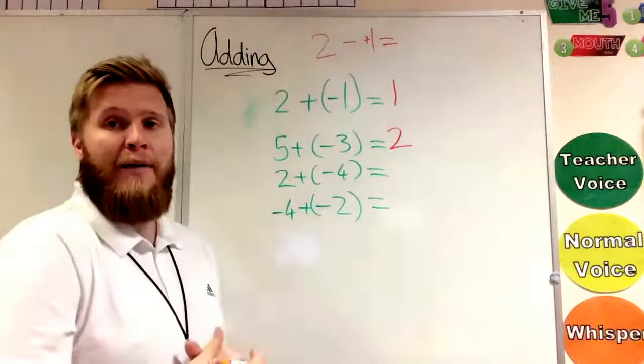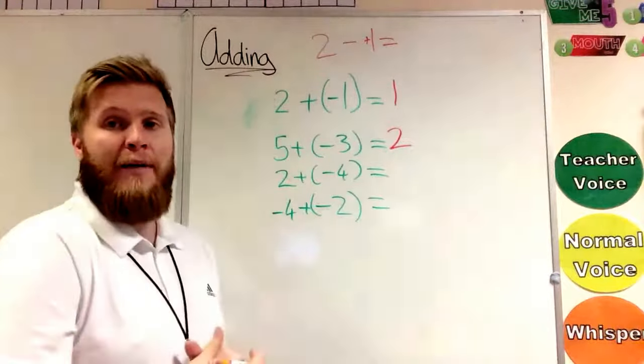In this one, we've got -4, and this time we're plussing -2. Because they're different, plus and negative, when we're adding our negative number, it means we're taking away 2. So we draw a number line again to help us. This one's a negative, so we're starting at -4 now, and we're taking away 2. What we need to remember is that when we take away 2, that is -5 and that is -6. So we fall down, -5, -6, we have our answer. That's what happens when you add a negative number.